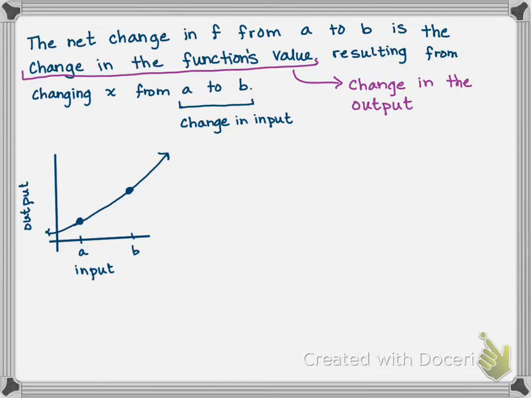Well, the output of the function associated with an input of A is called f of A. And the output of the function associated with an input of B is called what? F of B, good. And so when we talk about net change, all we're talking about is the height difference in those 2 points. We're saying, how does y change when I move to the right on that graph from A to B? So this change right here is the net change. It is essentially the change in the y value that results from a specific change in the x value.